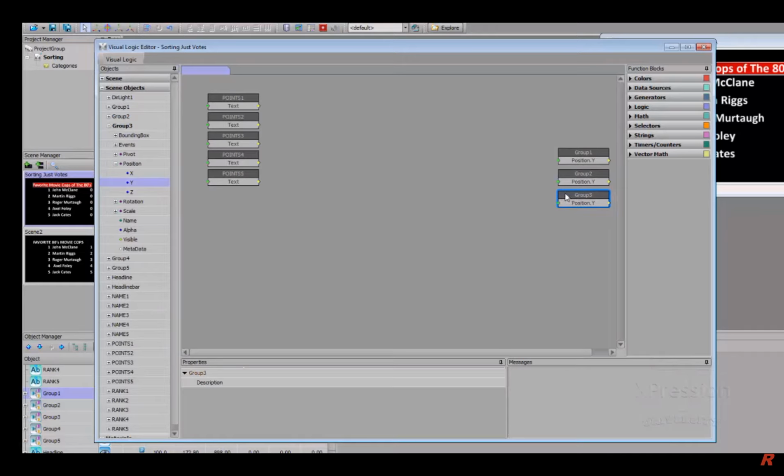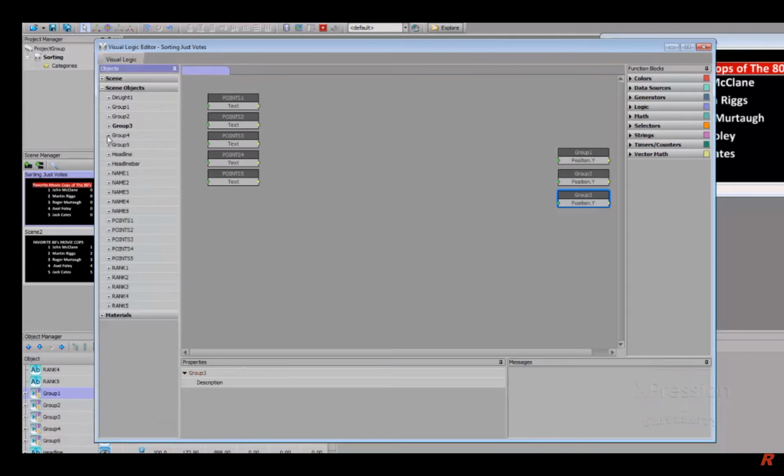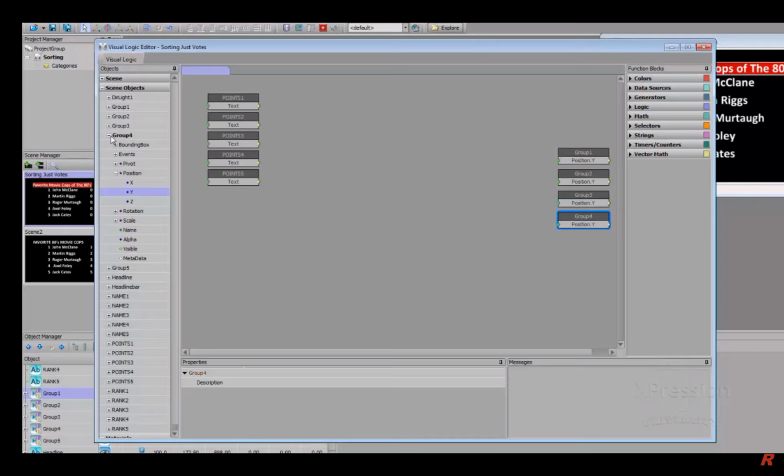And you can see I've got Y position for each item. And again, there are lots of different ways I could do this a lot faster. I'm just trying to make sure that it's straightforward and that you see it. Now, here's what I want to do. Based on this number, I want to adjust the Y position.